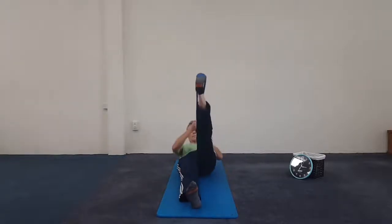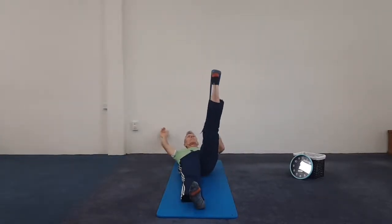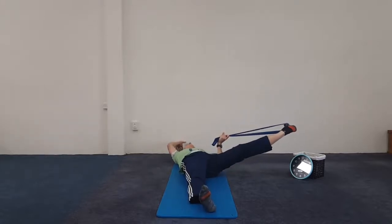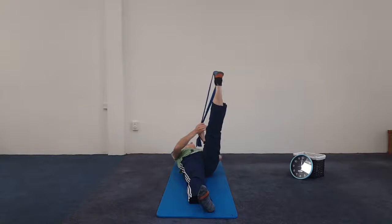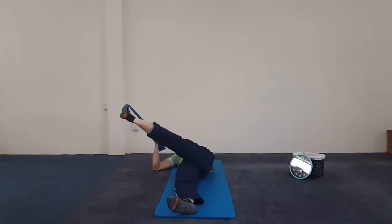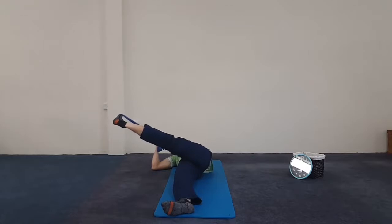Stretch band windscreen wiper. Take the leg wide and press the opposite hip down so there is no rotation in the lower spine. Leg across the body. The hip rolls up, but the shoulder blades are still flat to the mat.